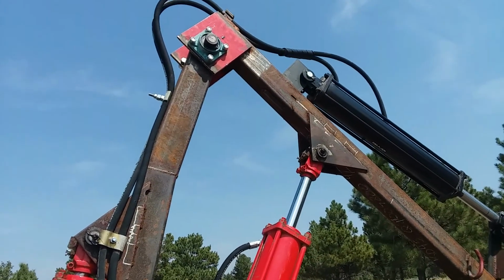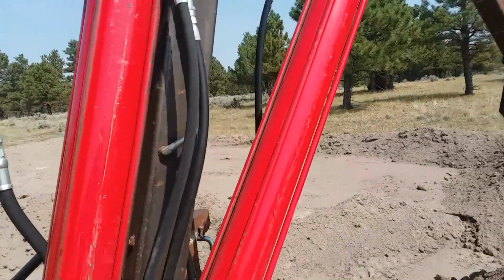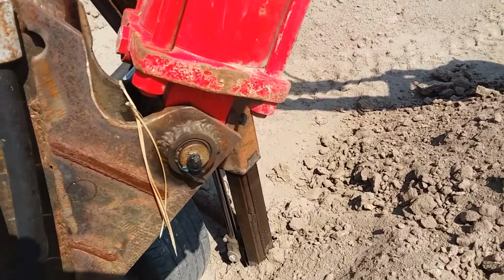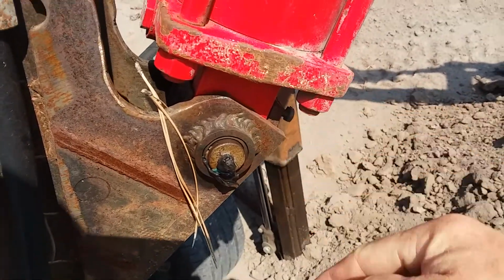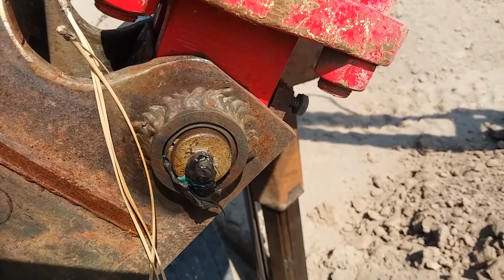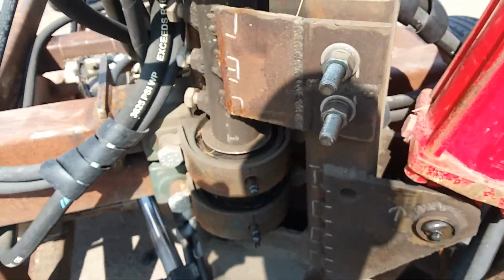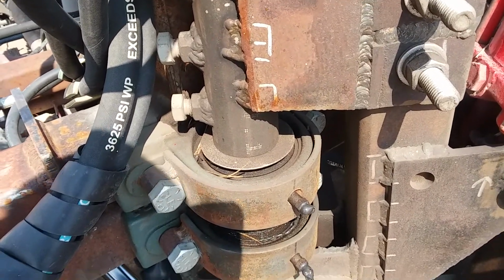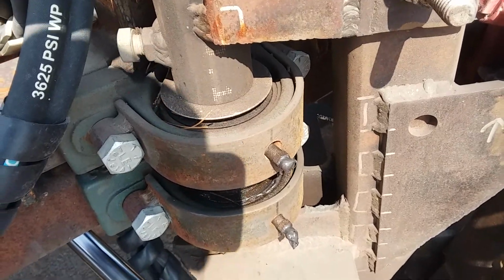I've used it quite a bit. As I said, all the pins are greasable. I just drilled them in and counter drilled them where the little hardened steel or hardened bushing is there, so the grease will come out exactly where it belongs. Bent some straps to reinforce the cast iron bearing pillows there.